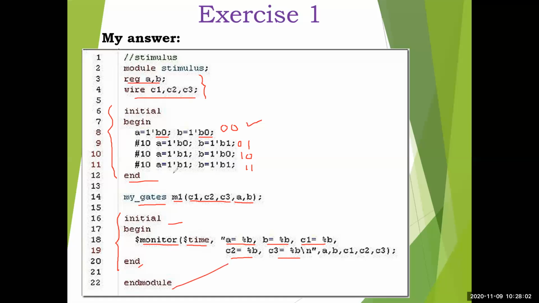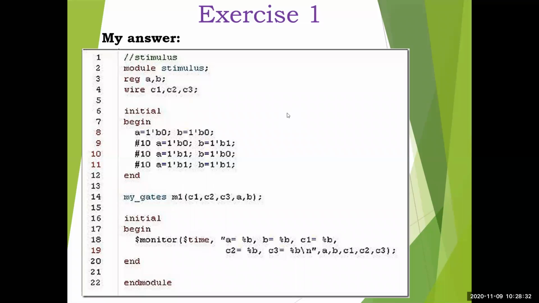A stimulus module should have the declaration of variables, the passing of inputs A, B or whatever inputs you have, then calling the gates. This is important, because without that the computation will not happen. Then whatever you have given, you just display on screen. So this is the module, and all these are compulsory here. As we write more exercises, the stimulus writing will become clearer to you.